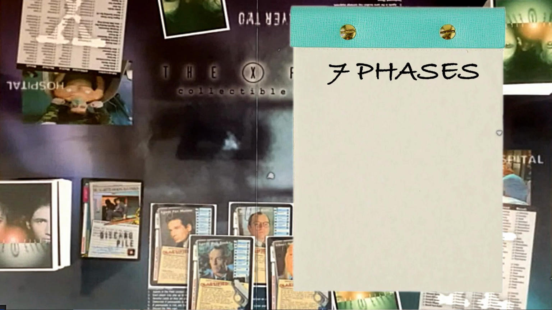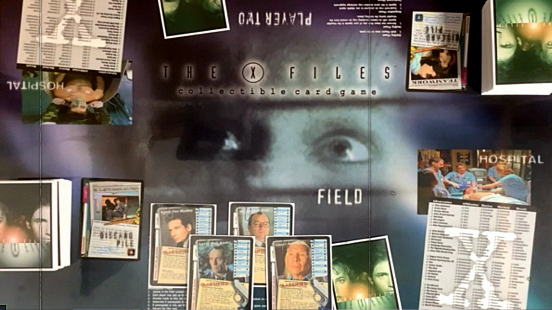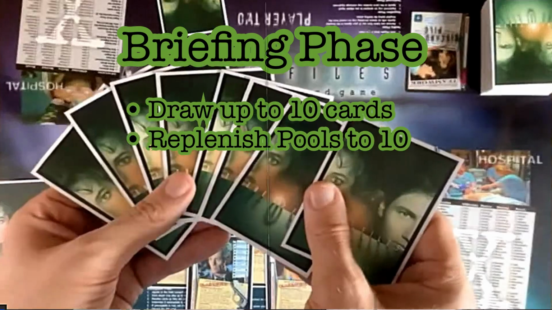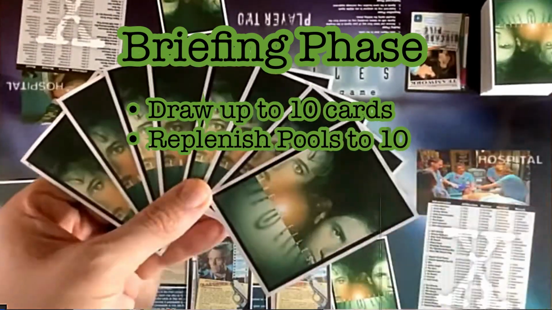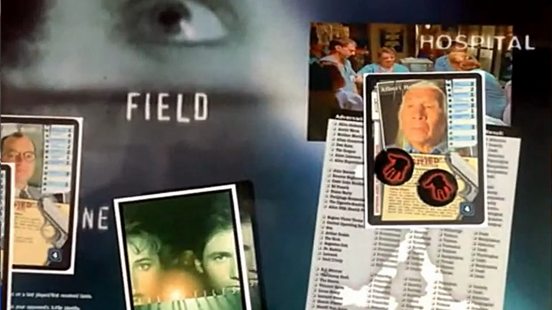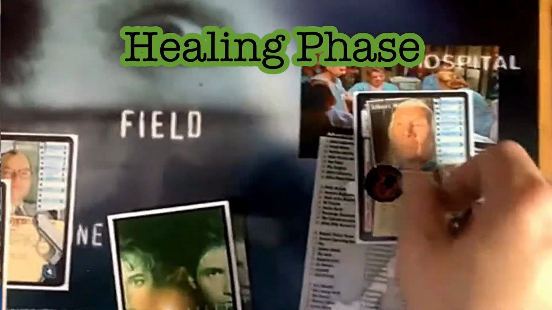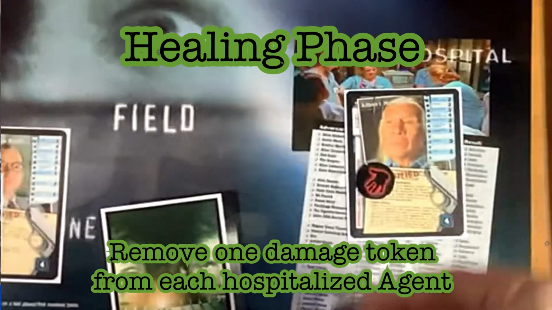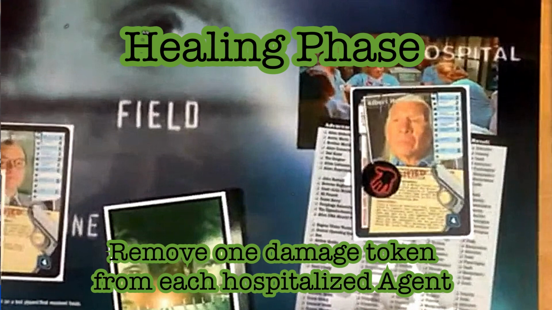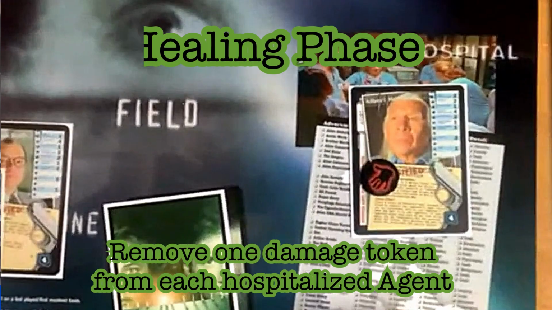Each round of the game comprises 7 phases. At the onset of the briefing phase, each player will draw up to 10 cards. Each player will replenish their resource and conspiracy pools up to 10 points each. The second phase, healing, occurs in the section of the table designated the hospital. The investigating player will remove 1 damage token from any hospitalized agent. For the purposes of this tournament, agents may not leave the hospital until all tokens of damage have been removed.